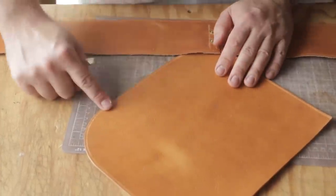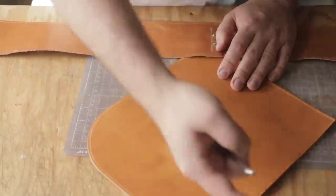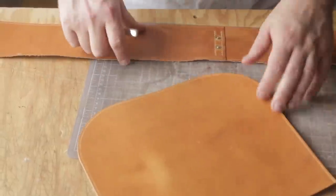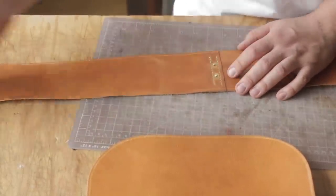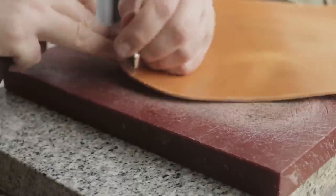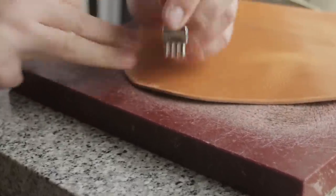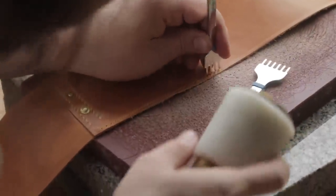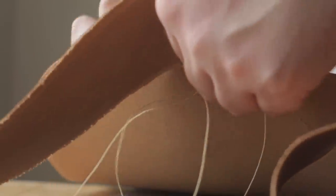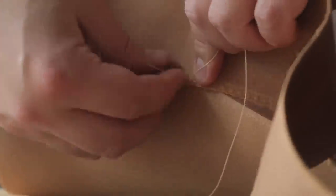So I'll say like three punches of the five prong, eight punches of the two prong, six punches of the five prong, right? Then I'll go to my gusset and I'll simply start here and do the same thing out. I know I'll have extra on either side, but when we go to sew this, and I'm not going to use any glue, you can use glue if you have a pattern, of course. I'm not going to, because we're just winging it. When I go to sew this, all the holes should match up, and I should have exactly enough holes on the gusset and on the front of the bag.